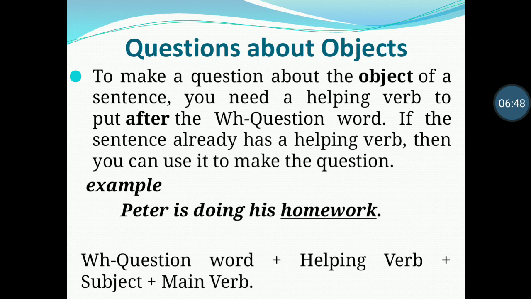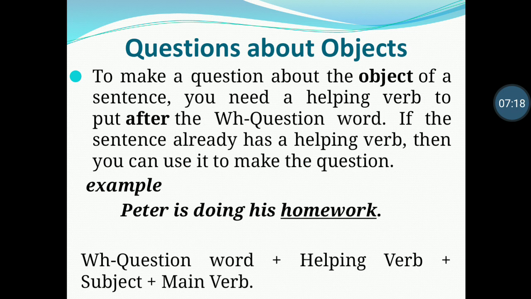So first, if you want to frame the WH questions, we need a WH word, and immediately after the WH word we need the helping verb, and then the subject has to occur, and then the main verb. For example, Peter is doing his homework. Peter is the subject, is doing is the verb, his homework is the object.